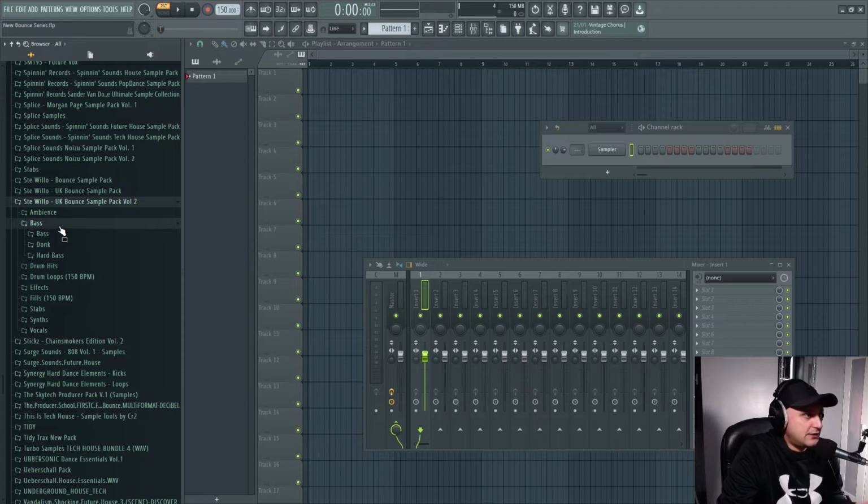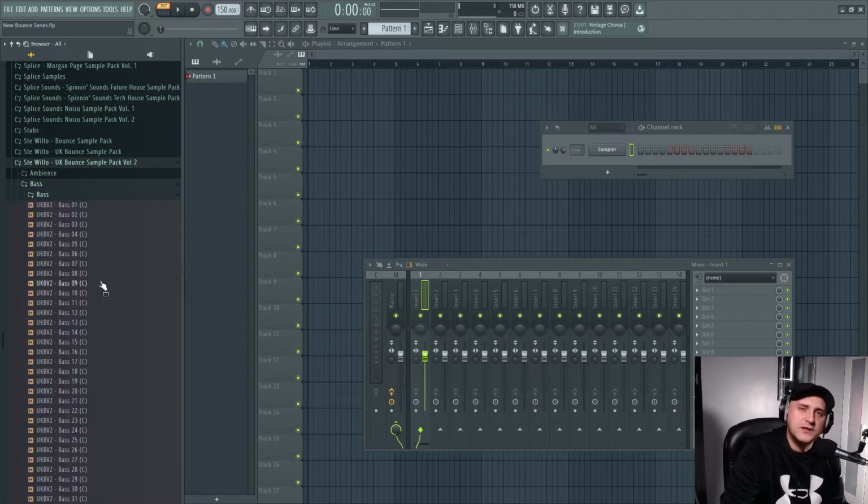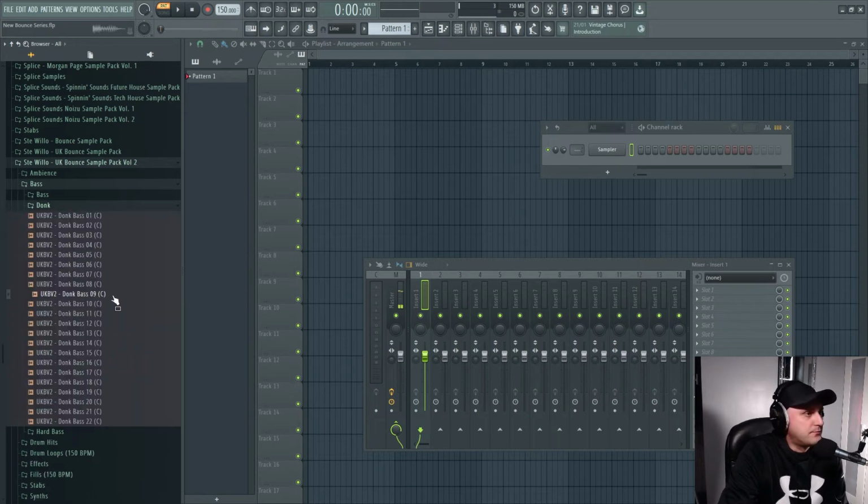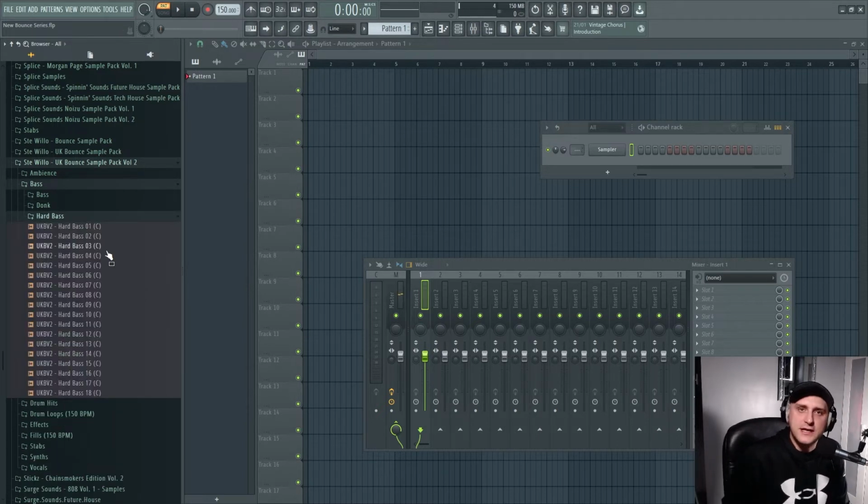So as well in the pack, you've got your basses. I've got some lovely basses in this pack. This pack is well better than the first one. So if you have got the first pack and you're thinking, oh, I've already got one, this one smokes the first one. So there it is. Everything's all key listed as well. I've got some Boss donks on this one. All key listed. And then I've put a hard bass folder in this one as well. Some sick donks on that.